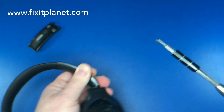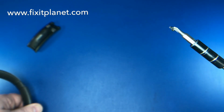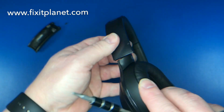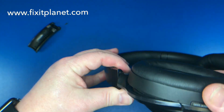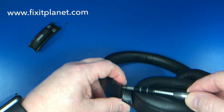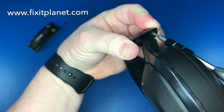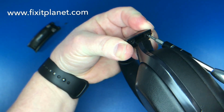Now, this is pretty easy. It's not going to require soldering. It's not going to require any rewiring. But it's an unusual repair. We don't see very many of these. So I thought we'd do a quick video on this.